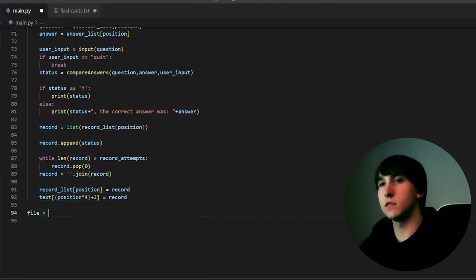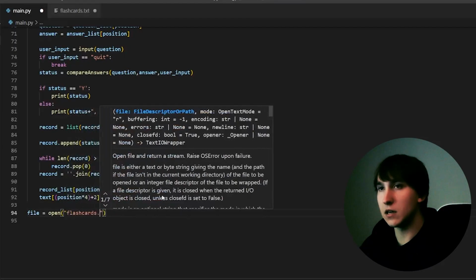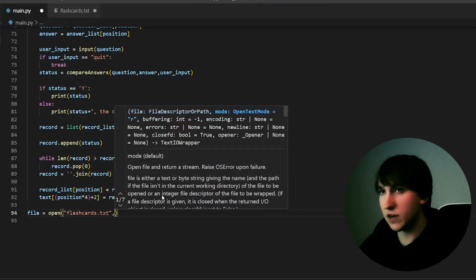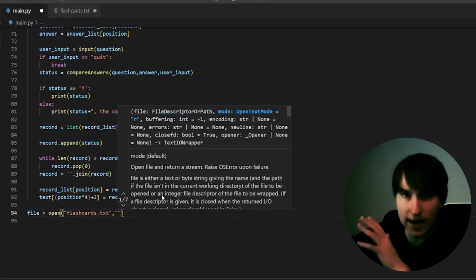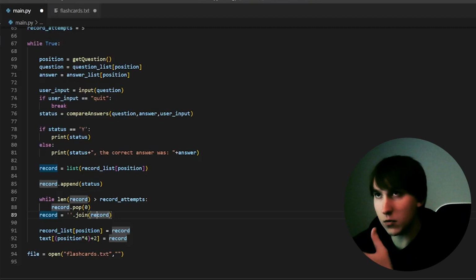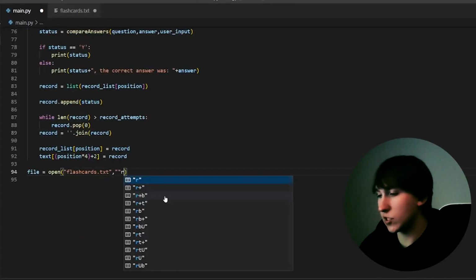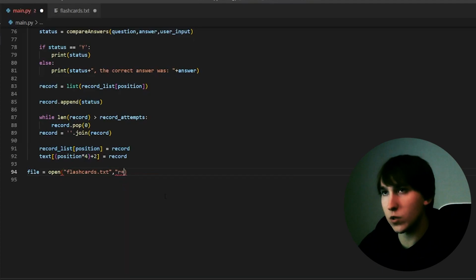Now our final piece of text here, file.open. We're going to update the text file to overwrite it. Because once we've exited, once this while true loop stops working, which means we've entered quit, right? We don't want to answer any questions anymore. We go onto here, right? So we're going to actually overwrite our old text file with this new one.